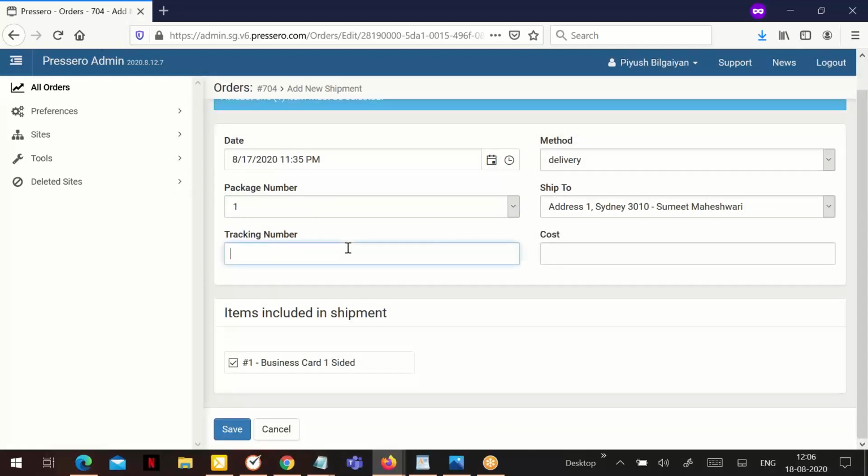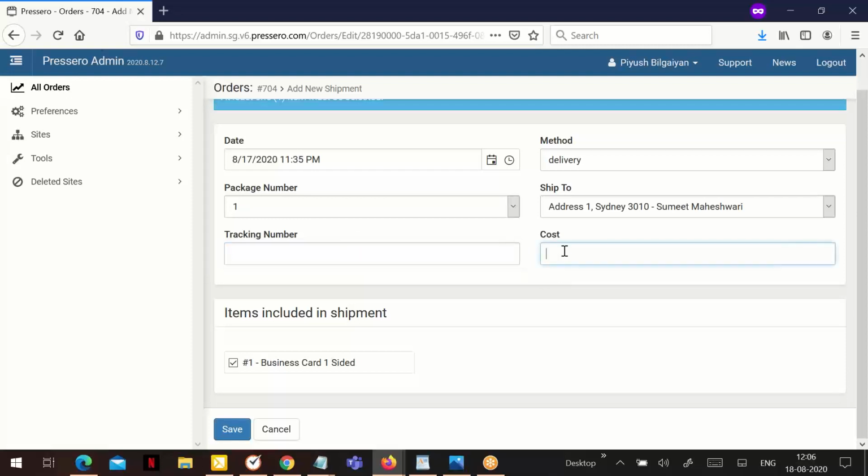Tracking number. If you would like to enter a tracking number for the package, you can do so here. If the order itself has not been marked as completed, the customer will have the tracking number given to them in the email notification that goes out as soon as the order has been marked as completed. The customer will be able to select a live link to the tracking number in that email so that they can track the package on the carrier's site.